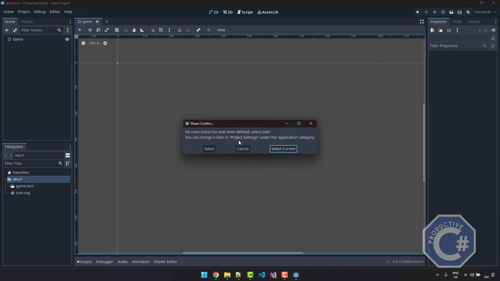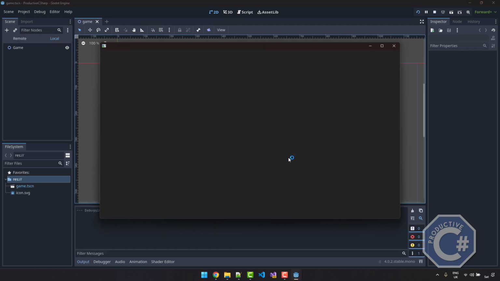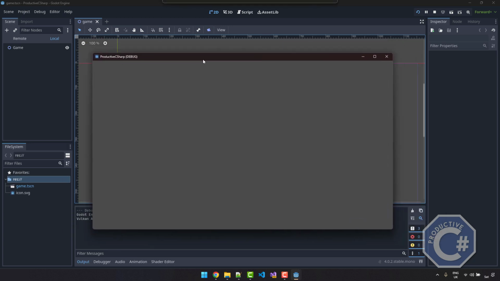Now, when I click play, I can select the scene I want. That is basically the start scene of the game, similar to when you have a Visual Studio project solution and you want to select what is the start project. I click open, and now there we go. I'm running the game. Obviously, at the moment, it's showing just a window with a dark gray background. But I was able to actually build the project and run it.